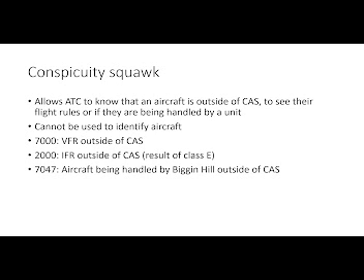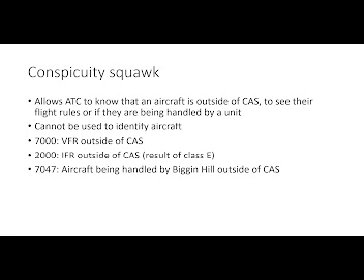So, for example, VFR aircraft outside of CAS will squawk 7000, and IFR aircraft outside of CAS will squawk 2000. The reason for this is the result of the Class Echo airspace being brought in around Farnborough, because IFR aircraft have to talk to the controller, whereas VFR aircraft don't have to talk to them.